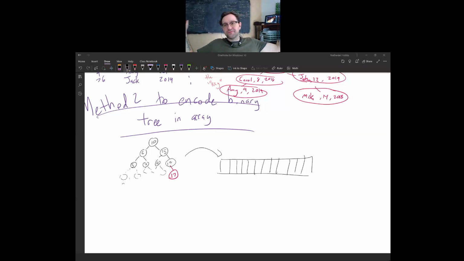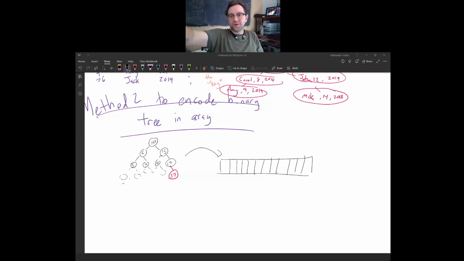Maybe you've thought about it. Hey, you thought this was like a cool idea, and you came up with your own thing. Or maybe you can in the next 20 seconds. Anybody have a different idea? Not going layer by layer, but just some other way of storing a tree.